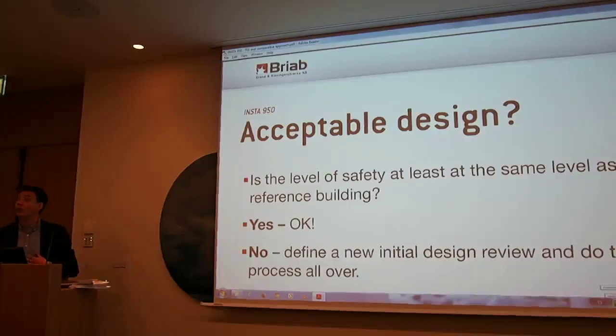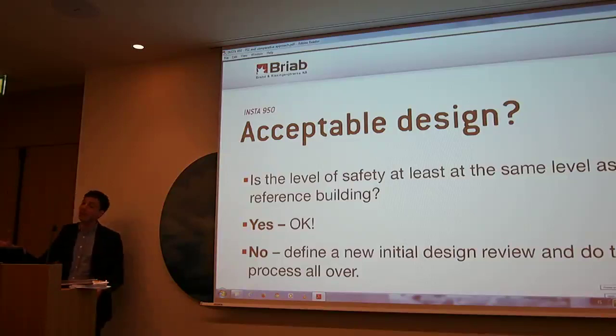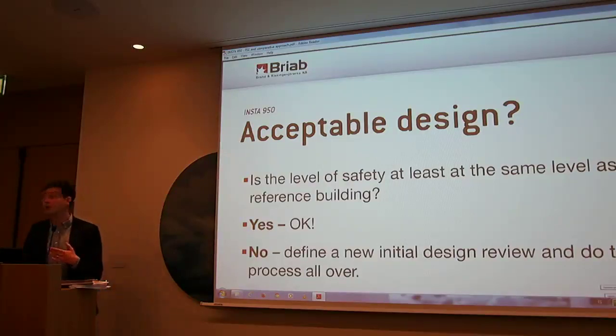Yes, it was okay. I could use this kind of design where I have 15 meters in my dead end and still have the level of safety that the society defines. So I could say, yes, it's okay, let's go. But if it wasn't, then I had to go back and do the process all over again and put in some more measures in my actual design. Then I maybe had to work with sprinklers or fire alarm or something like that to see when I could reach the same level of safety.